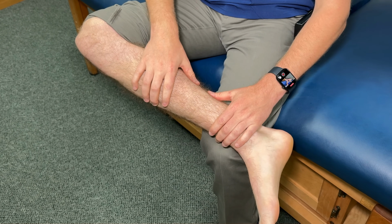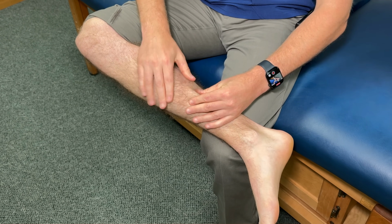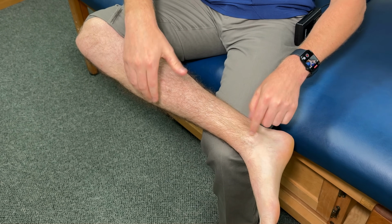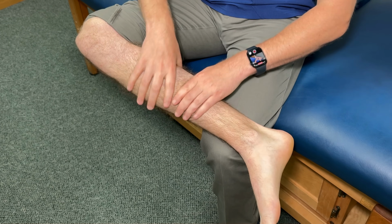So a quick note before we do this exercise, only go over soft tissue, things that you can grab onto like skin and muscle. We're going to avoid anything bony like the ankle or the shin because going over that can cause irritation. So when it comes to the massage, there's a couple different options that you can do.